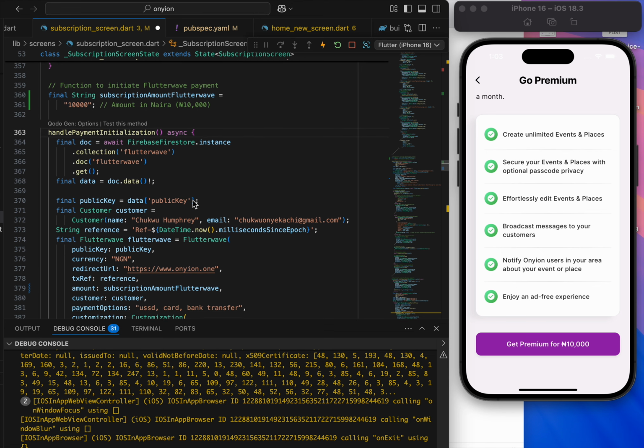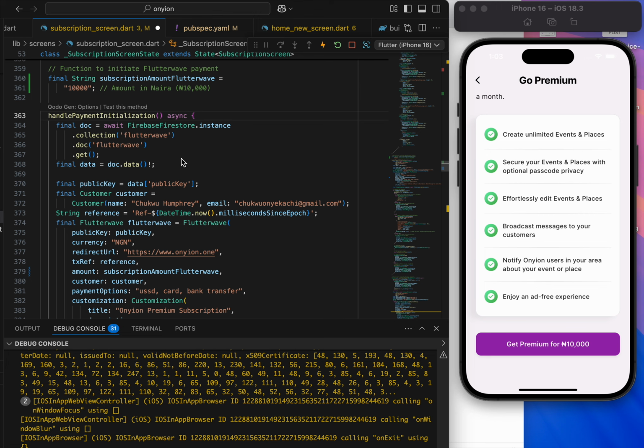Alright, it is advised for Flutterwave, Paystack, or any payment platform that you don't have your public key or secret key exposed in the front end of your application. In order to do that, I've already stored my Flutterwave developer API key on my dashboard.